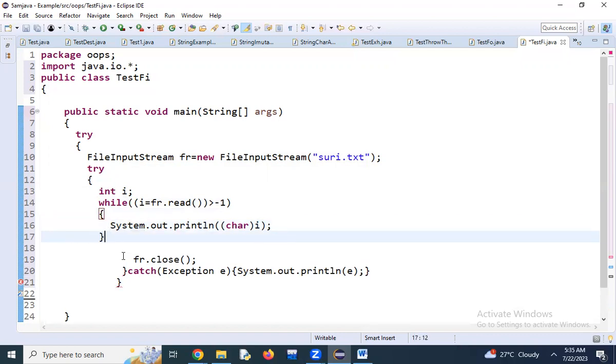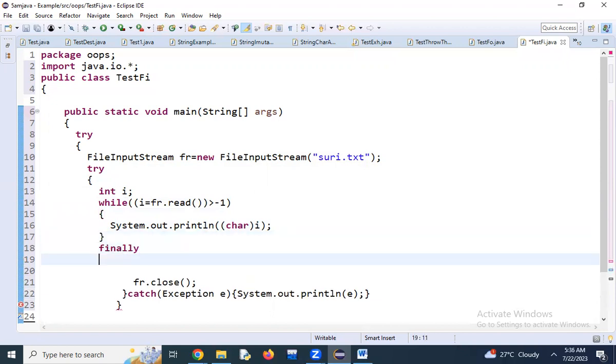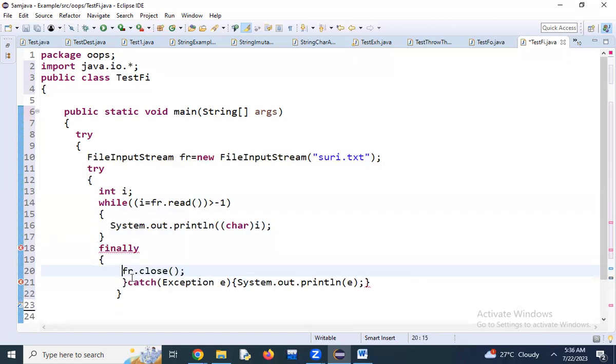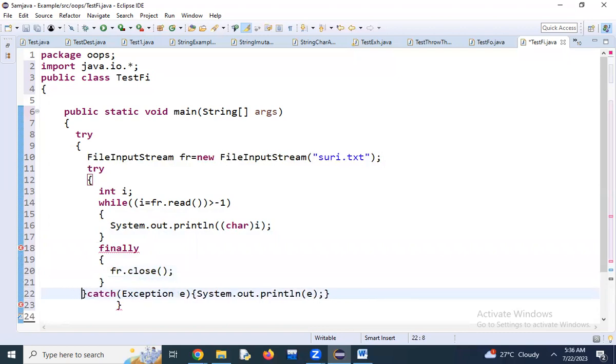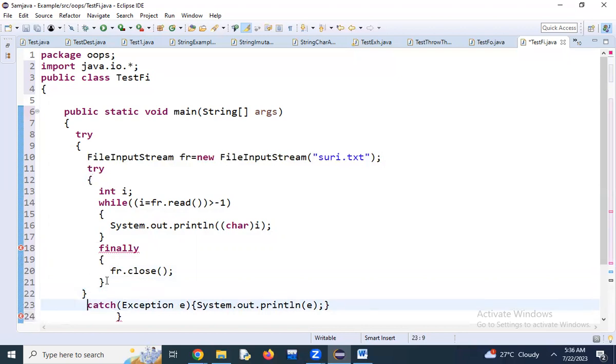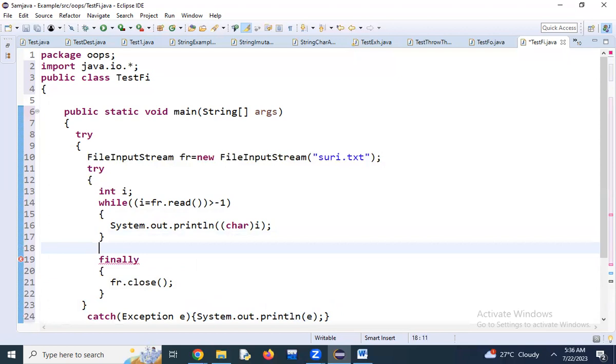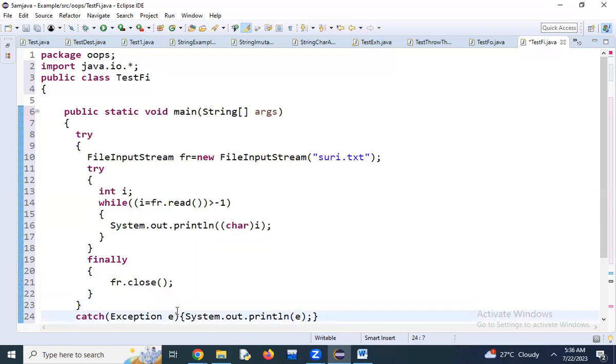Now, finally, fr.close. Close in finally. Close needs try and catch.